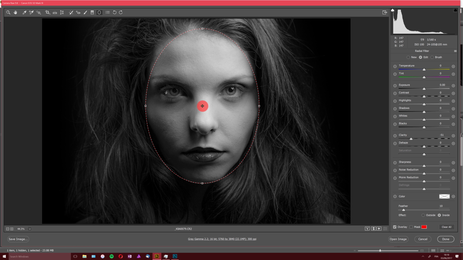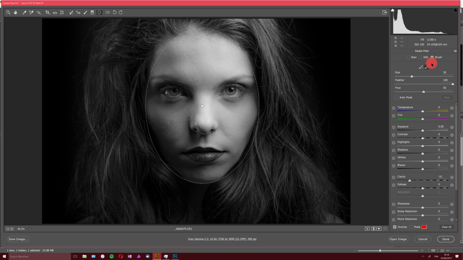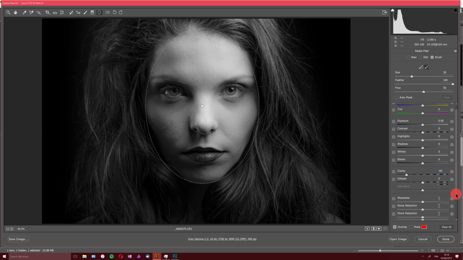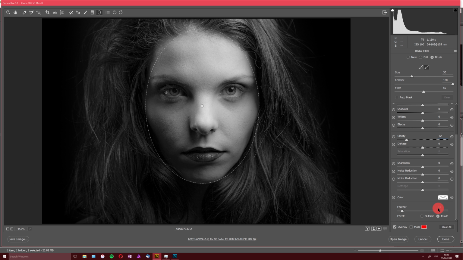and then you can go to brush, okay, minus, and you can still adjust the overall setting for the mask, okay, but because I'm in brush minus, I can say, and I think you guessed it, I want it to be applied only on some parts, and I don't want it to be applied in the eyes and the lips.